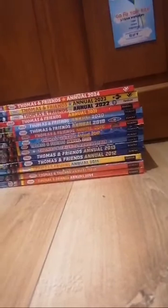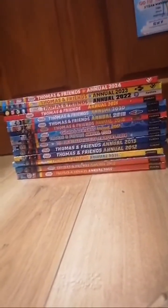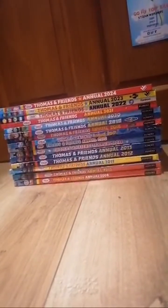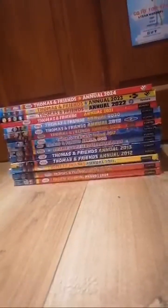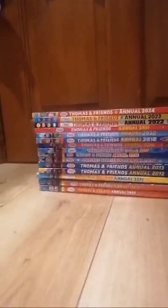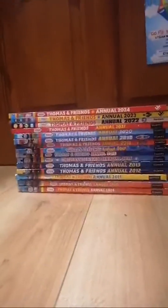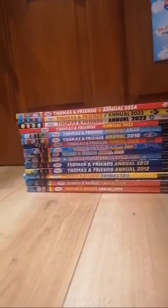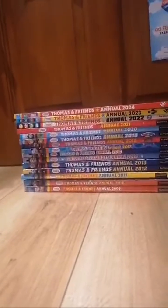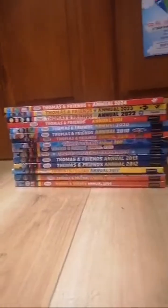So yeah, and again, I might get past annuals, like the 2015 one, the other years from the 2000s, and the ones from the 20th century. Hopefully in the future I'll get them, but I'm not getting my hopes up too high. I'm definitely getting the 2025 annual next year, that's for sure. But the other ones, we'll just have to wait and see.